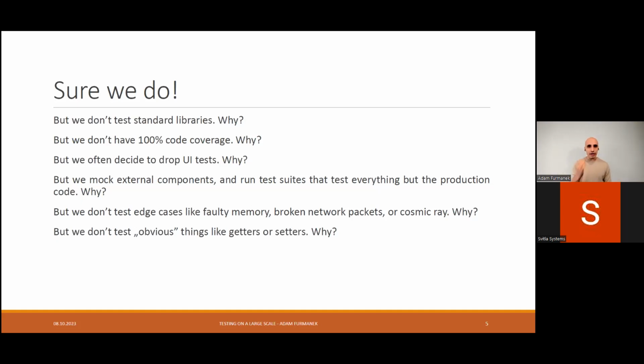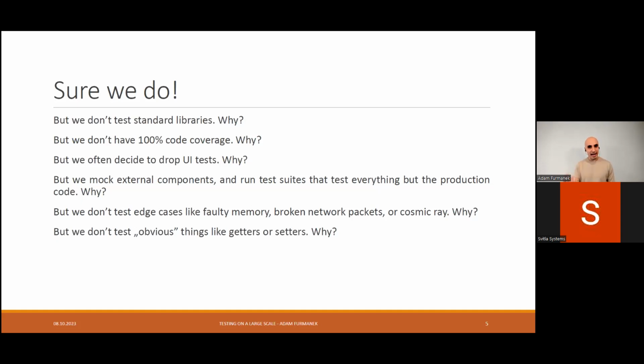Why? We do not have 100% code coverage, right? So whenever we test our stuff, we do not try to achieve 100% code coverage, branch coverage, whatever other coverage you can think of. The question is again, why? We claim that we need tests, but we don't do that stuff. And obviously we know, hey, we don't run for 100% code coverage because there are pieces of code that are not worth testing, right? It's not worth testing getters, setters, or other trivial integration code just because we assume it works, right?